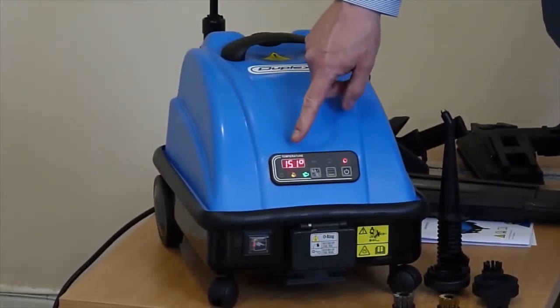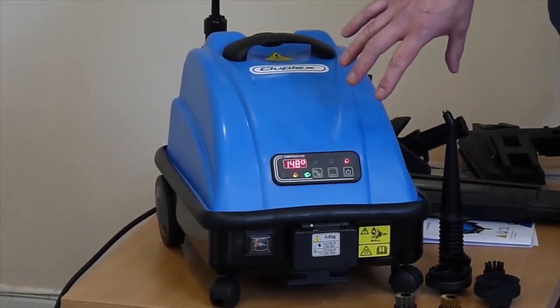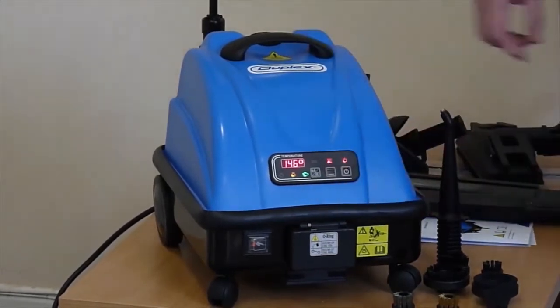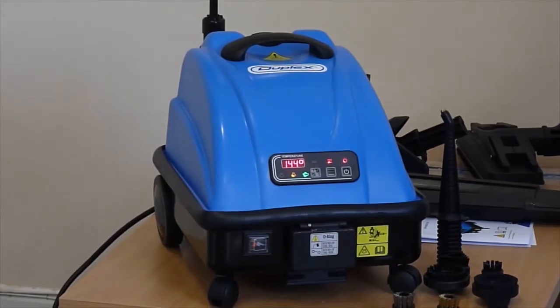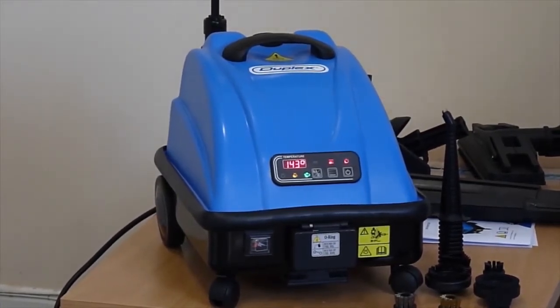This shows the temperature of the water in the boiler at the moment. The machine works at about 165 centigrade, so we need to turn the boiler on. That switch turns the boiler on. This will start to rise as it gets hotter, and then it will get to 165 and it's ready to use.